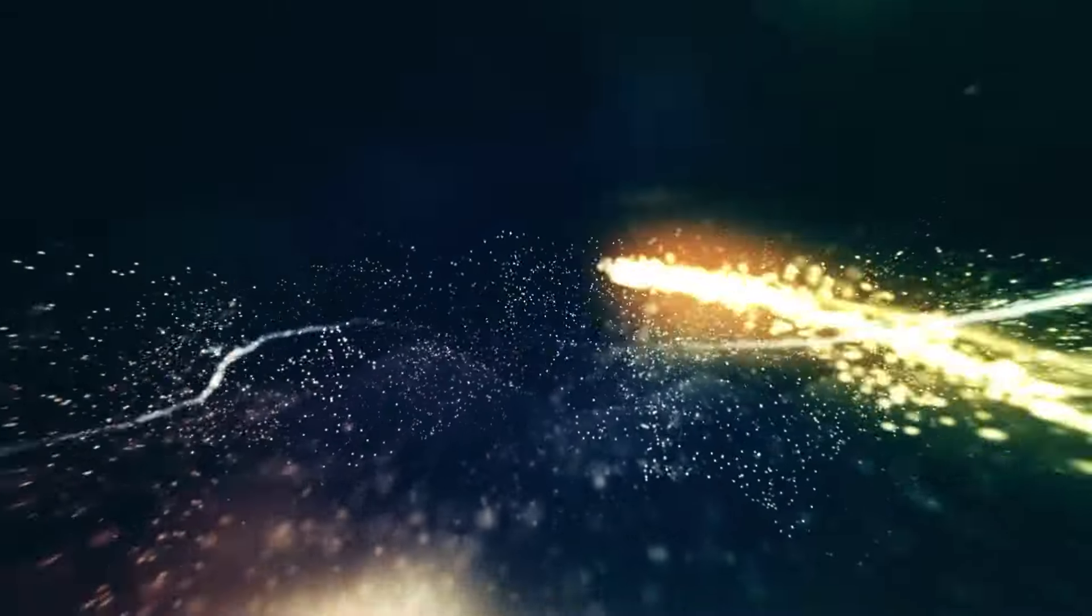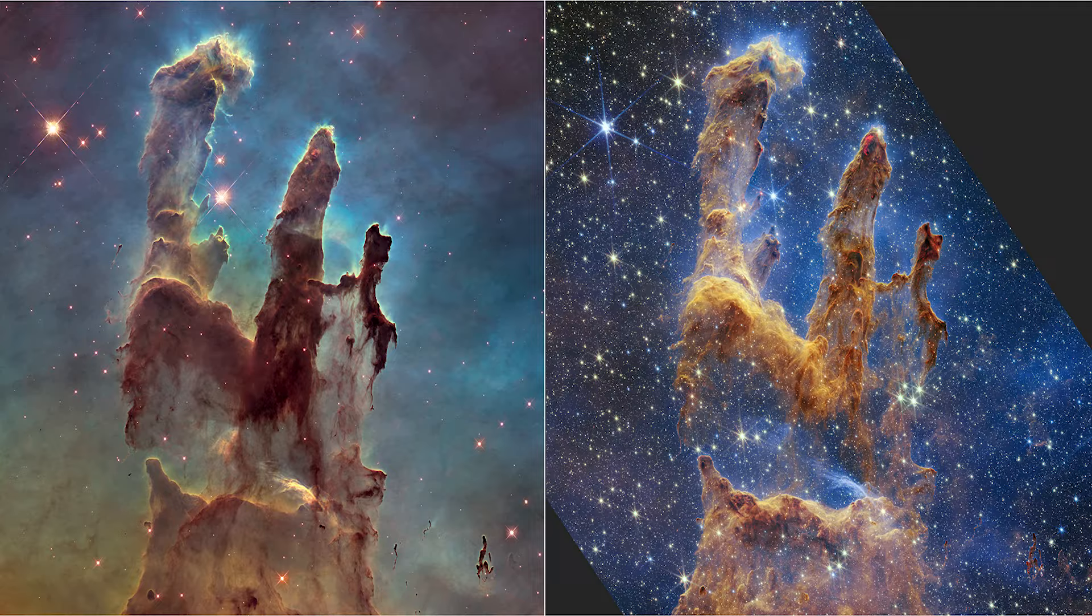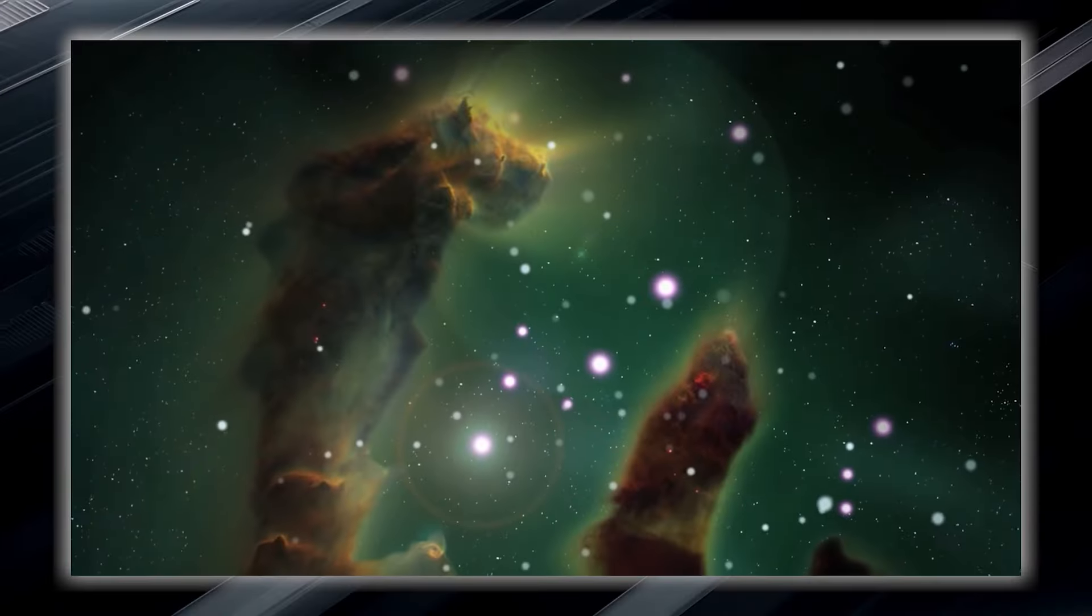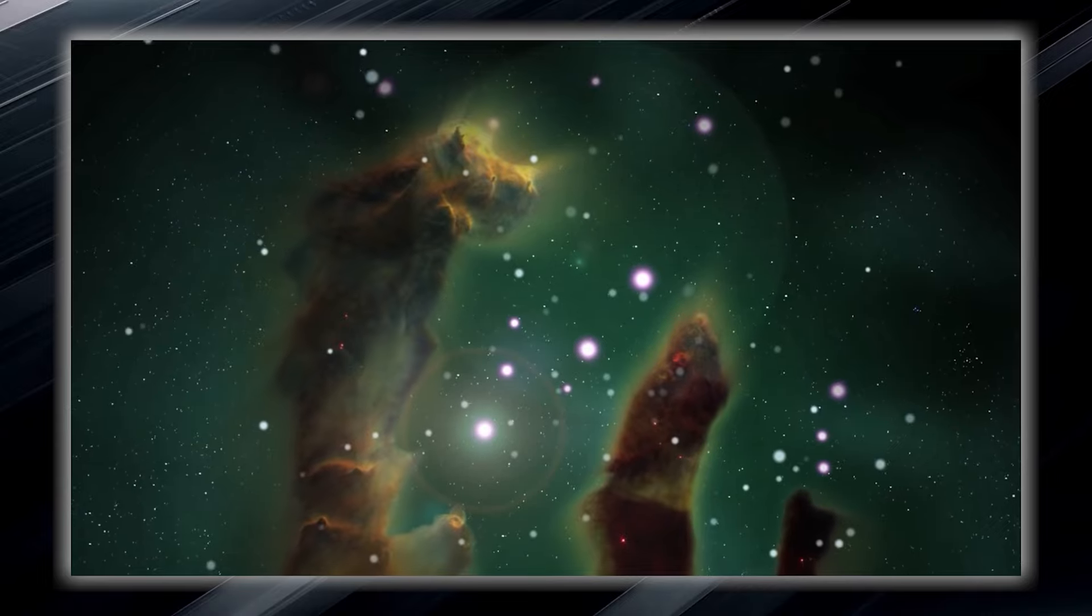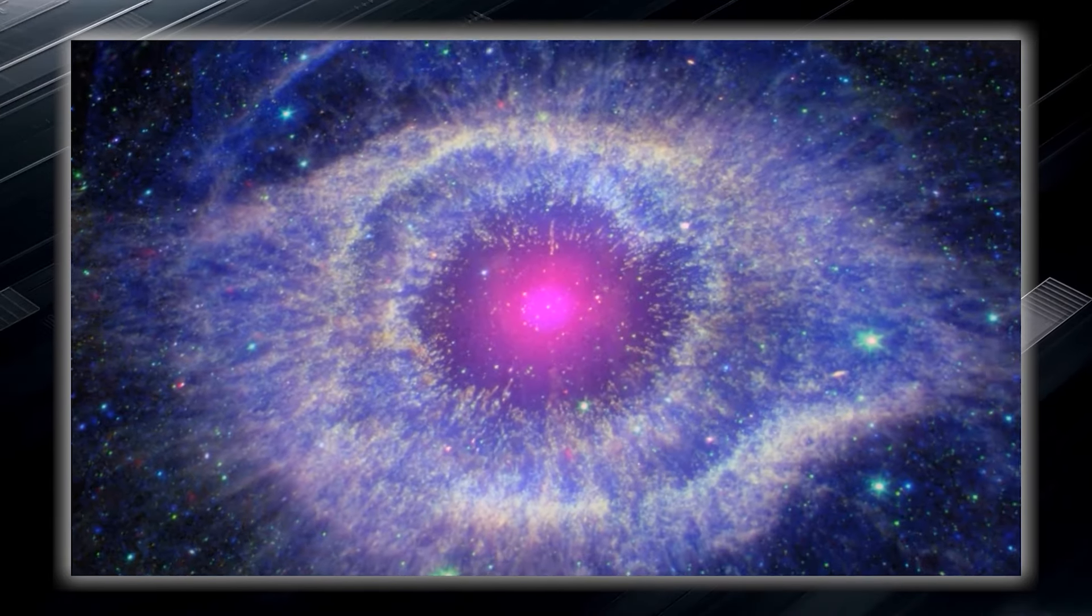The new photograph captured by the James Webb Space Telescope reveals the pillars of creation in even greater detail. Several stars are visible that were not visible in the previous image captured by Hubble, some of which formed only a few hundred thousand years ago. This represents a remarkable scientific breakthrough, but on reflection, it is not possible to say with certainty whether they are direct constructions of extraterrestrials.